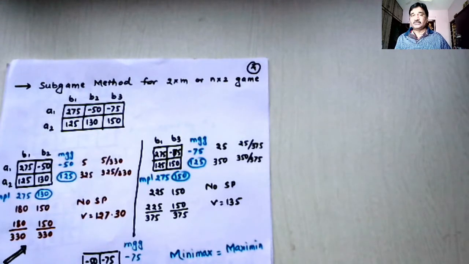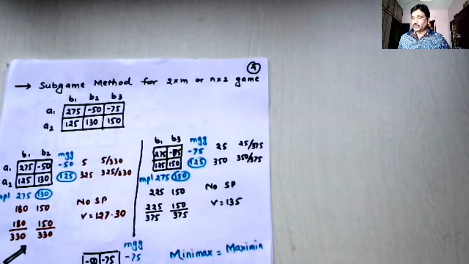Now the question arises, which two will be used by player B out of the three available to him? The answer is very simple. Those two courses of action will be used by player B, which will result in minimum loss to player B. Why minimum loss? Because whenever I think through the perspective of player B, I have to think in terms of loss, and loss is to be minimized.